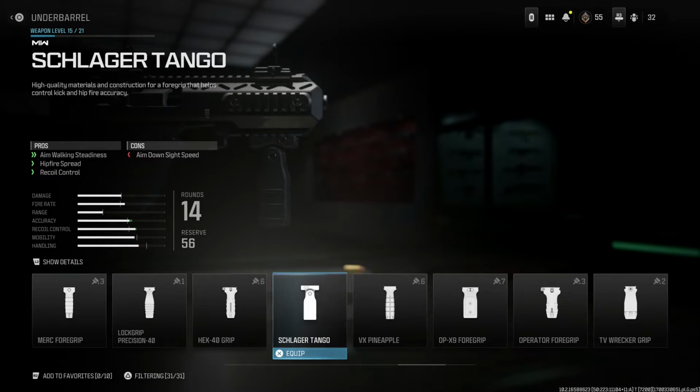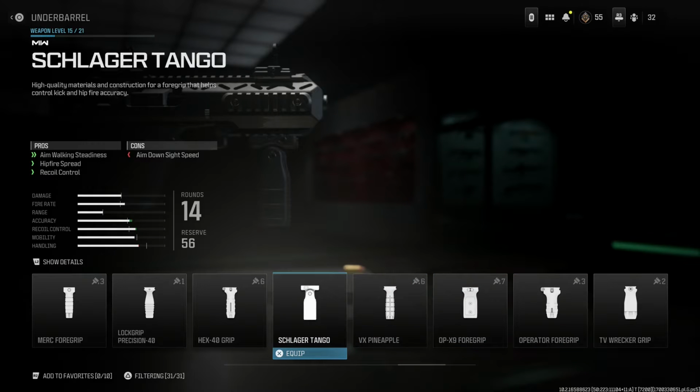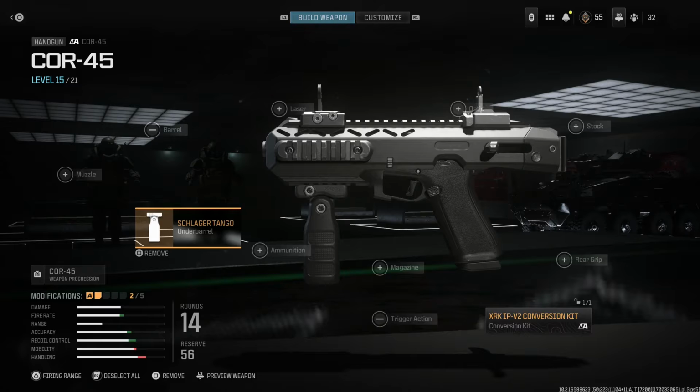We're going to go to the Slogger Tango, which gives us aim walking steadiness, hip fire spread, and recoil control, with the cons being aim down sight speed. And again, it looks like it folds, but it doesn't fold in game. You do have plenty of other options here, and there's no wrong option for this. You see a bunch of these in real life using a variety of different underbarrel attachments.